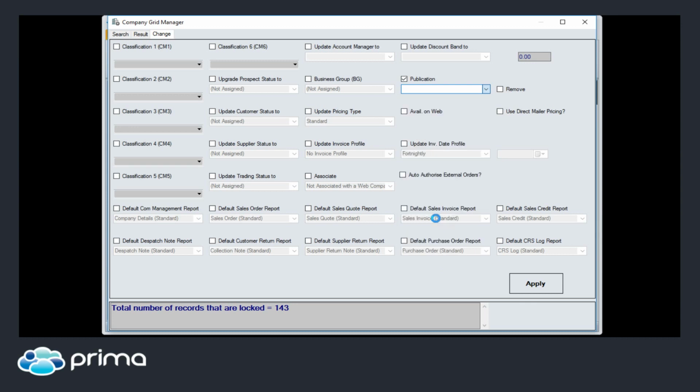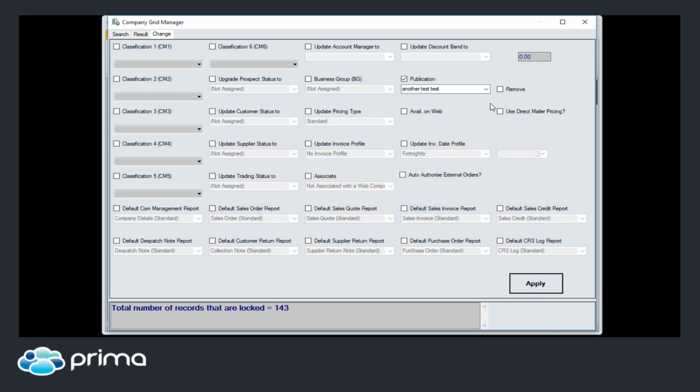I've got another test and I can add. As you'll see here, you can also remove. So if it's a mailer that has expired and you don't want it to be on that customer's account anymore, you've also got the option to remove it. So you can apply en masse. It might be a particular rep's got a mailer that's relevant to their customers, so they might want to add it to their customers based on the search criteria. And then you just apply, and that would update all those 143 records in one go.